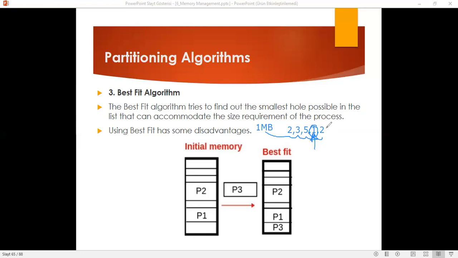So the best fit needs more searching. That's why it has a disadvantage like that. Let me continue. It will explain to us.